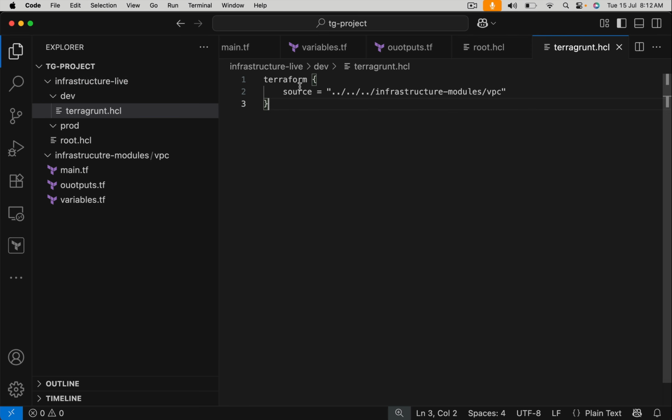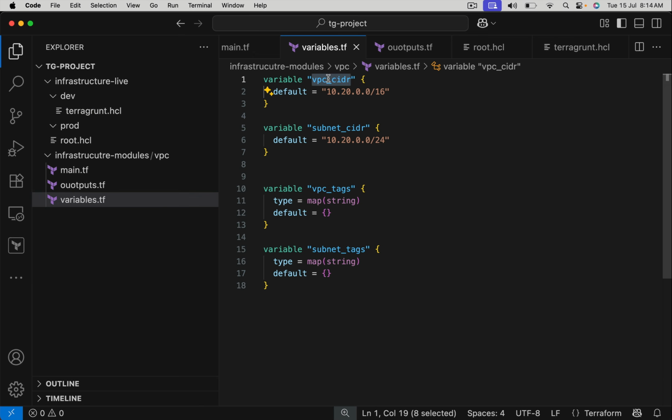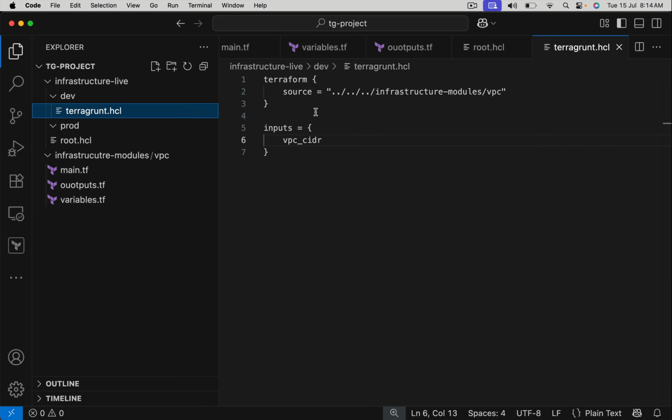I want to pass inputs to this module. Terragrunt supports an inputs block. It should be inputs equals. It takes inputs, right? VPC cidr. I'm talking about these variables. VPC cidr. If you want to provide your own cidr blocks for provisioning the VPC module, then provide inputs.